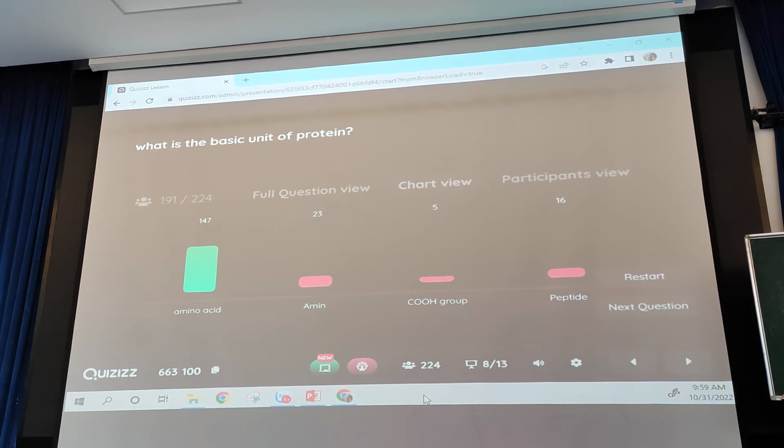So, okay, amino acid is the correct answer. In the final exam, I saw that just 25% of students had the wrong answer to this question. I don't understand why, but for today I'm satisfied with these results. So the basic units of protein are the amino acids. A lot of students chose amines, but the amine is just one group of the amino acid. We have one carboxyl group, one amine group, and one R group connecting with the alpha carbon in the center, and together they form an amino acid.